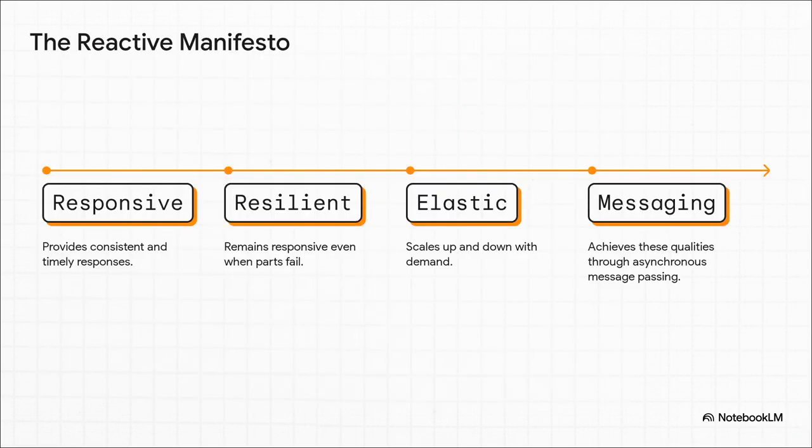And this isn't just some vague idea either. It was all laid out back in 2014 in what's called the Reactive Manifesto. This thing gives us a blueprint for building solid, modern apps based on 4 key ideas. They have to be responsive, so users get fast feedback. They need to be resilient, meaning they don't fall over if something breaks. They've got to be elastic, scaling up or down to meet demand. And the glue that holds it all together, they are message-driven, using asynchronous messages to keep everything decoupled and running smoothly.